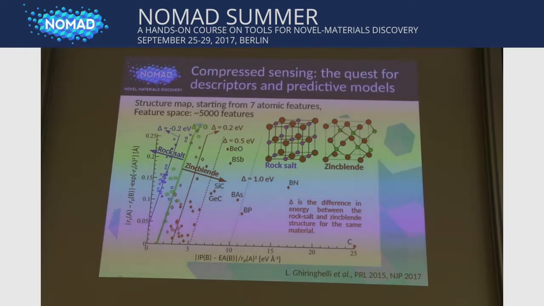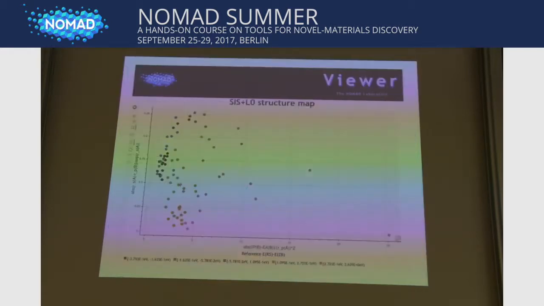and you also have a viewer that will show you the result in a graphical way. So this is basically the paper-quality thing. This is what we published. What you get is very, very similar, in the sense that you get exactly the same thing. The points are the same, the color scale is different, but the same axes and the same representation. The catch is that this is interactive, so you hover on a point and you get information on each point, you click on the point and you get the structure, and you can compare the structures, distances, whatever. So it's a fully interactive viewer made mainly by Angelo.